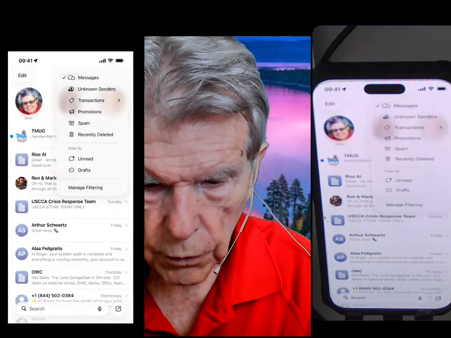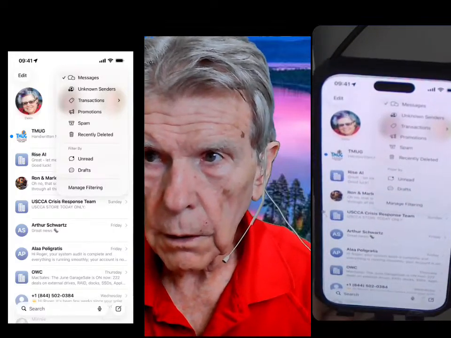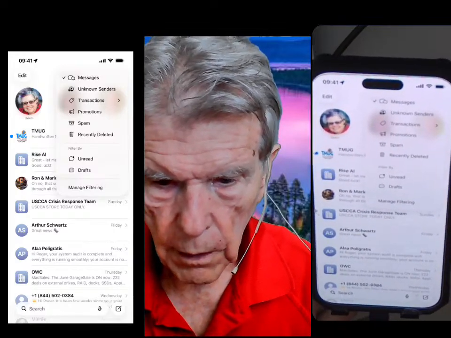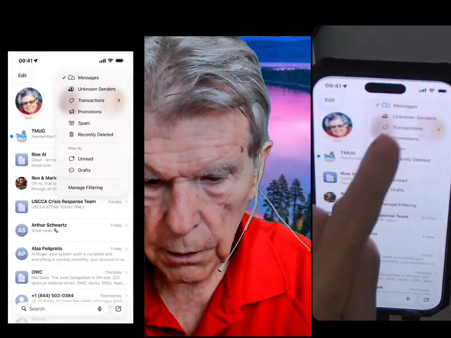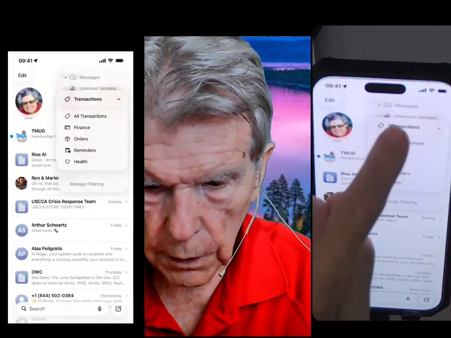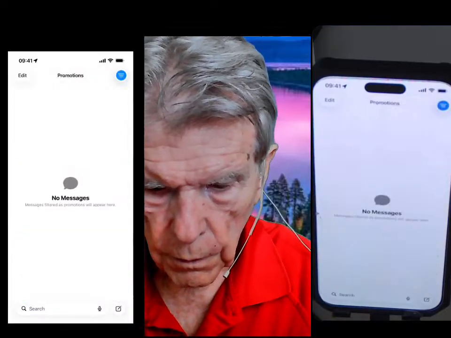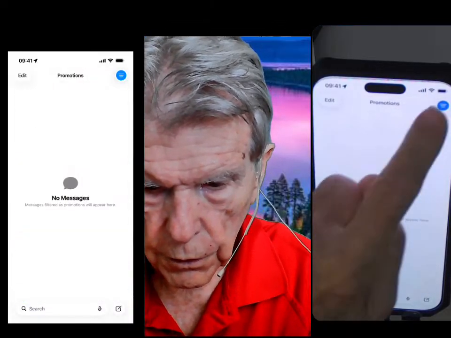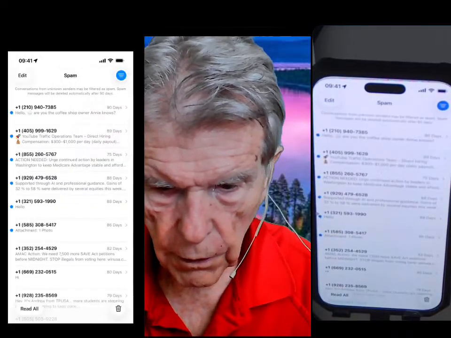You click on that, and normally it'll be checked on messages, so that's where you want it normally. But you want to also check these things occasionally, like once a week or so. So we're going to click on transactions. There's nothing there. Promotions. There's nothing there. Spam. Lots of things there.